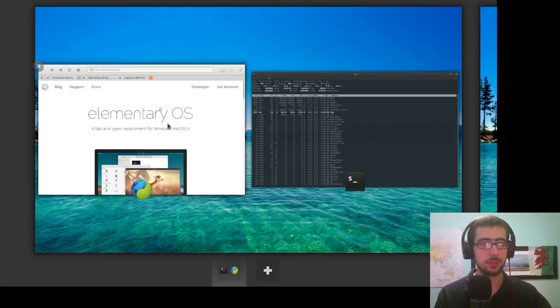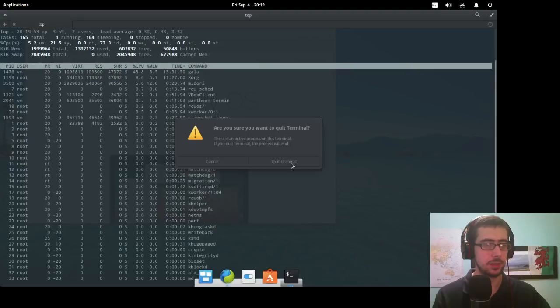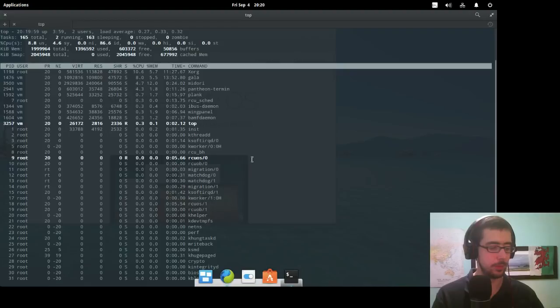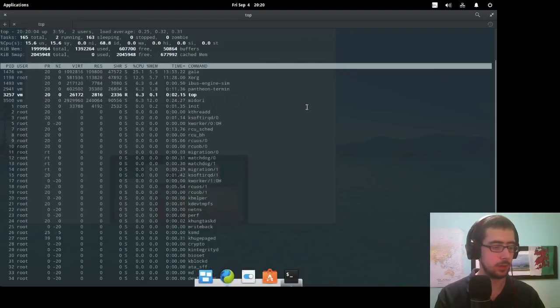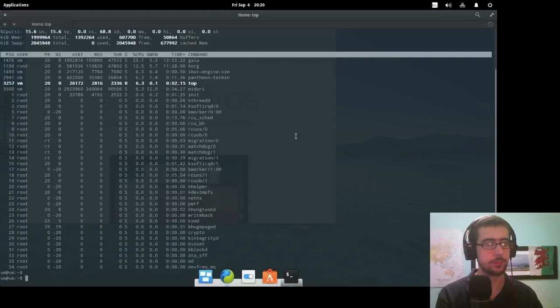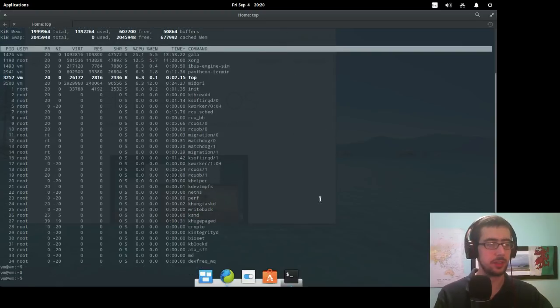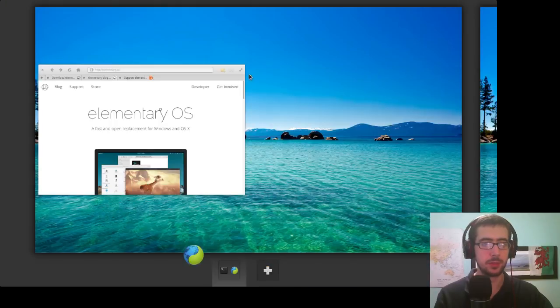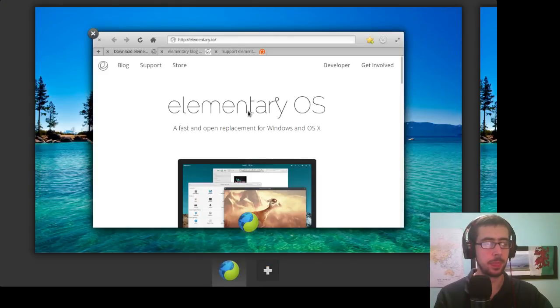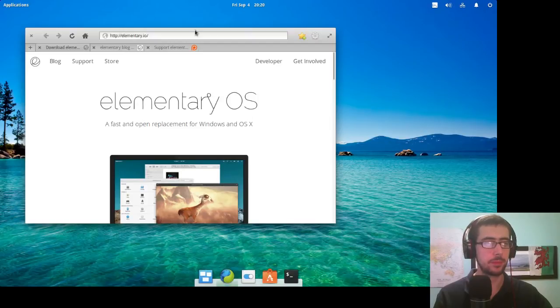Okay, and then we can switch between the two, or we could even close our programs from a distance. I think so. Oh, right, it wanted us just to confirm that we want to quit. Can I Control-C out of it? Yes. Okay. So now we can go up here and we should be able to just exit that. Boom. And there we go.